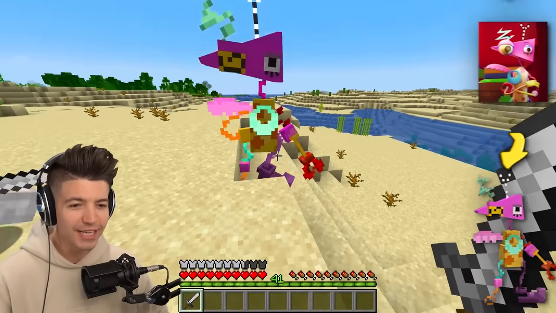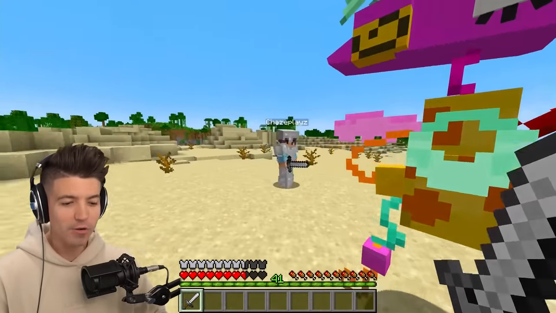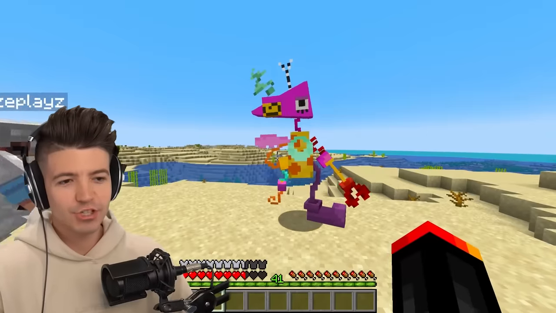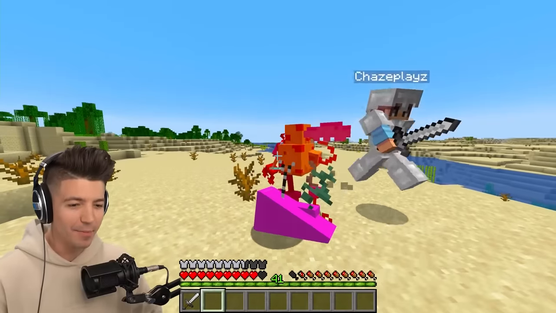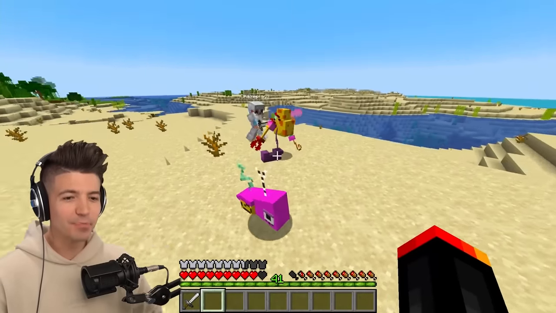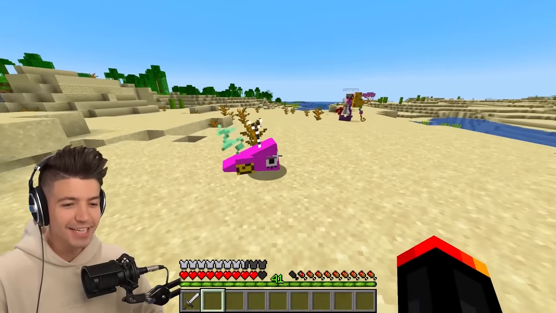Whoa, dude, Zubel is... Honestly? Well, okay, Zubel, chill. Oh, she's aggressive. Chill, Zubel, relax. Back away. Wait, I'm... Oh no. Dude, she's split into two. Wait, okay, Chase, you take the body, I'll take that.